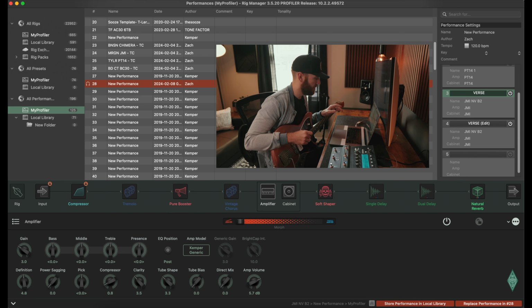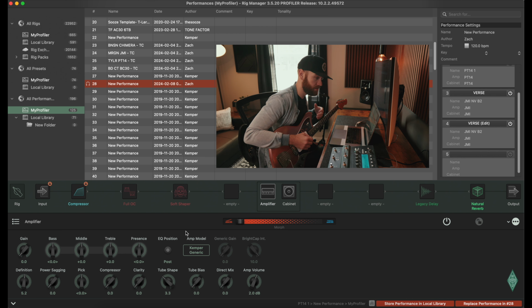Now, once again, with the definition and the clarity, I typically don't think we need to make huge sweeping adjustments. And it largely depends on the pickups you're playing and the specific profile you're playing. So let's dive into maybe a Fender style amp and see how that sounds in comparison. Okay, so this is another profile by Alter Amp Works. It is a Tyler PT14, which is going to be more like a Fender Princeton style amp. Let's hear how it sounds without any adjustments.